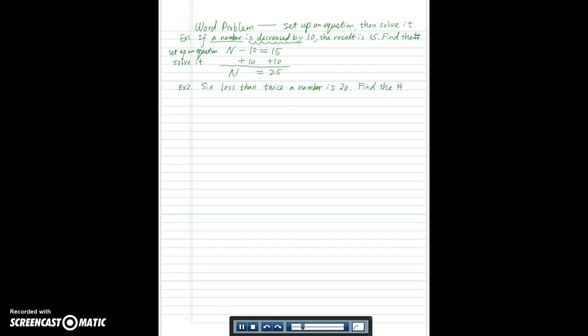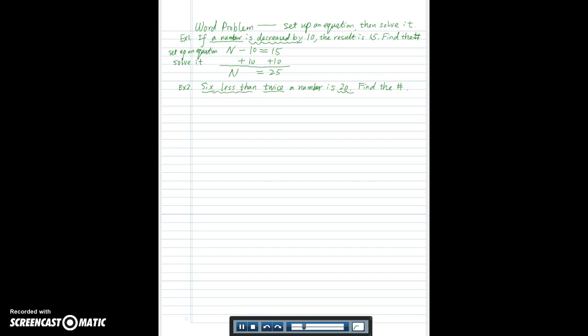In this case, it's going to take a little bit of time to figure out what we should do with the numbers 20, twice, and 6. Should we divide 20 by 2, or add 2, or add 6, or subtract 6? That's a little confusing for most students. So what we're going to do is translate words to symbols, and you don't have to worry about thinking backwards. Whatever they say, we use what we learned before to translate to mathematical symbols.